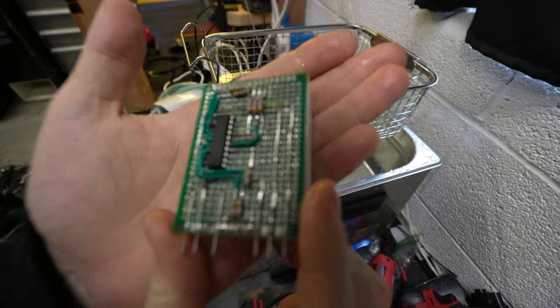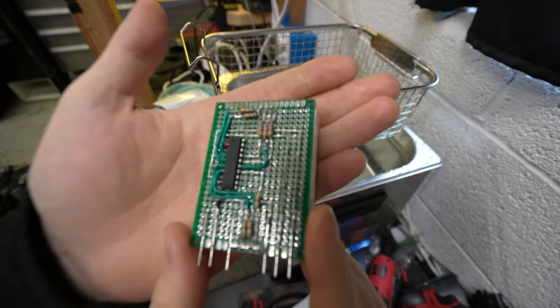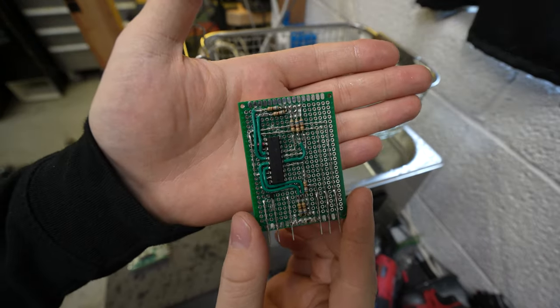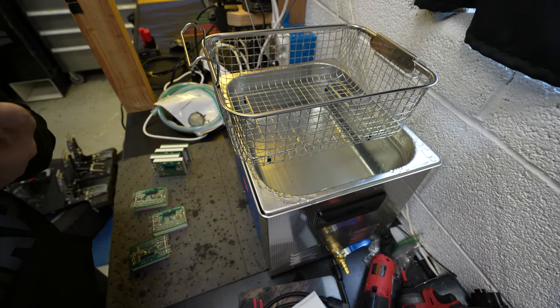Hopefully you guys can see this, but there's some weird, maybe it started eating it. I don't know. See that? I don't know what that is. Maybe I left them in here too long.